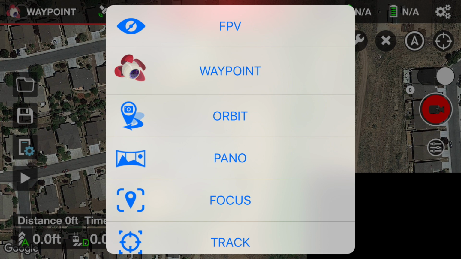So number one, of course, you can just do straight regular flight with Litchi, where you're controlling everything. Number 2, you can do your waypoints. Number 3, you can also do those pre-programmed orbit missions that you can use over and over again. And now I'm looking at the Litchi screen, so we can also do the 360-degree panoramics, which I've featured on this channel before, and I'll make sure to put a link in the show notes for you. And then we can also set up a particular point of focus and always have Litchi looking at that one particular point of focus while we're flying.